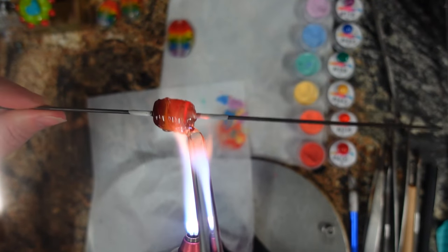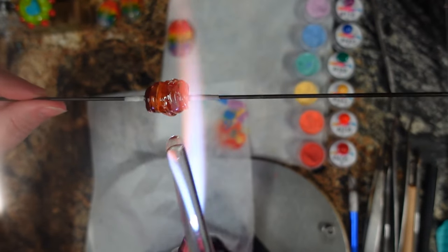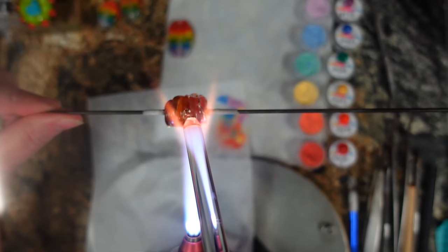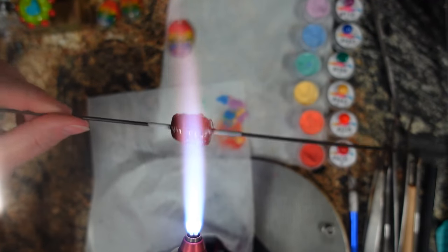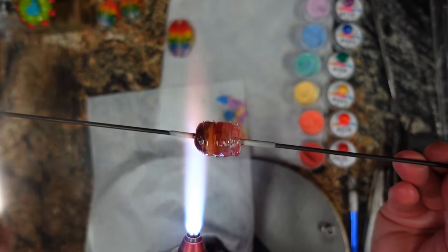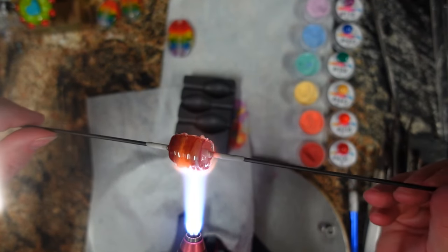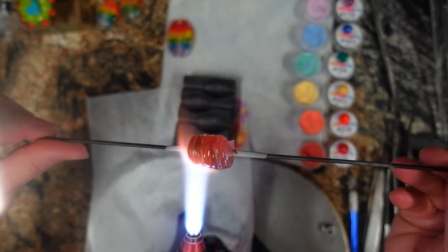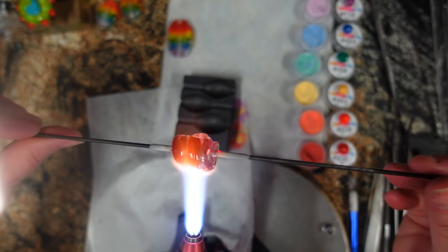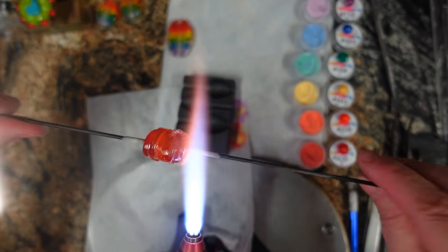I'm going to come around just on the edge a little bit. I don't need a lot. And I think I got a hole right there. All right. I think I got my clear down. Let's see if this roller's going to work or not. Heater up. And now that enamel is kind of protected by the clear, so I'm not so worried about burning it like I was before.